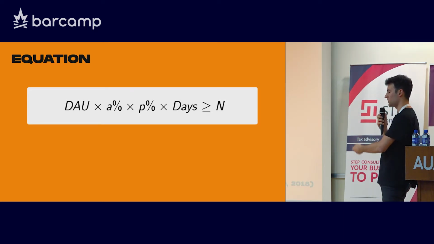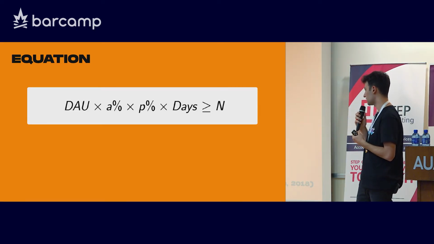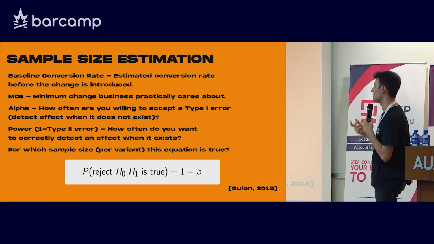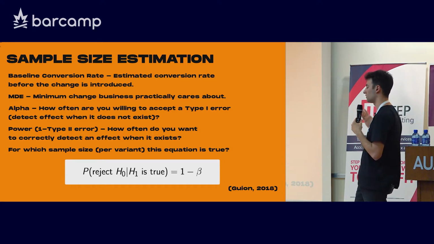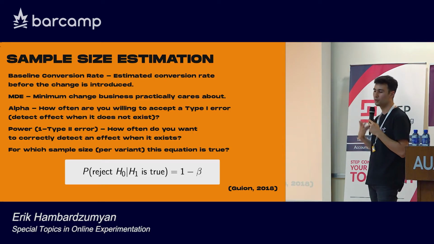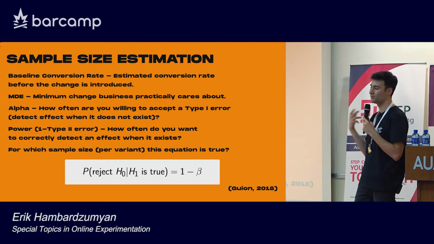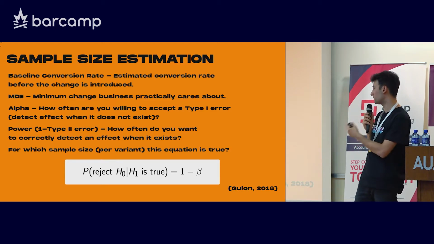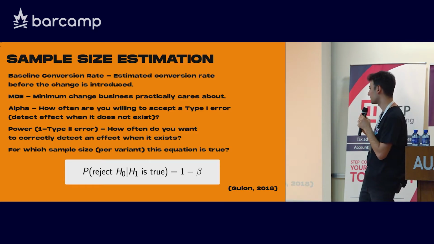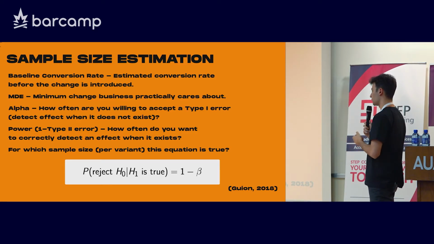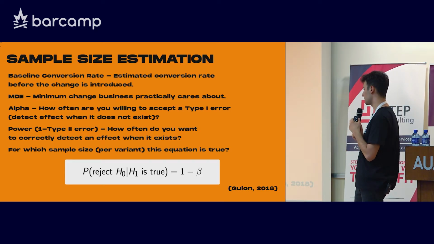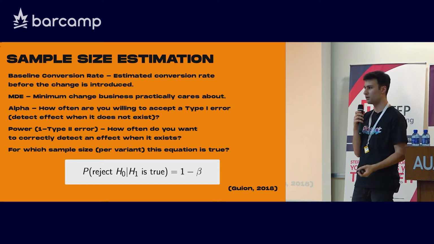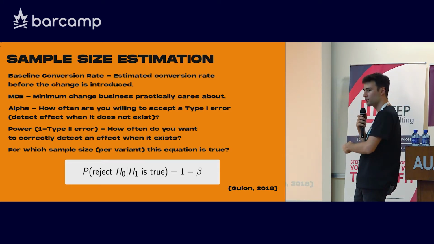To compute the sample size, we have the power analysis procedure itself, which has this parameter space. We first have to fix the alpha and beta errors. It's usually 5% for type 1 error and 20% for type 2. So we are more okay to miss a discovery rather than have a false discovery. And from our business knowledge, we should define the minimum effect that we care about, which is the minimum detectable effect. We also know the baseline conversion rate. To estimate the sample size is basically to solve the equation with these parameters that will guarantee at least 80% power. So if your beta is 20, then you're looking for 80% power.